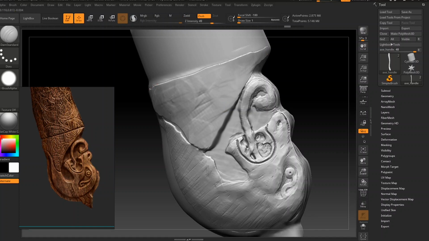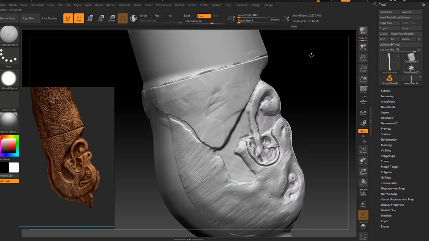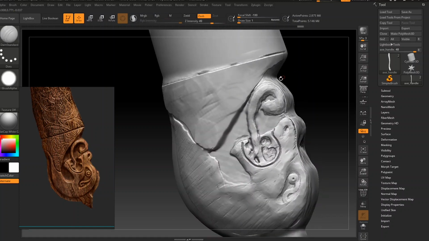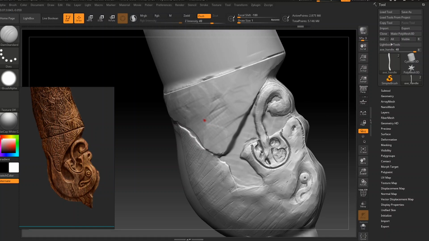I'm going to hold shift as I drag over, just to create a line that runs equally through. I can smooth it out a little bit so it doesn't look so rough. And then I can also go from this end and just, no, it's not looking too good, is it?